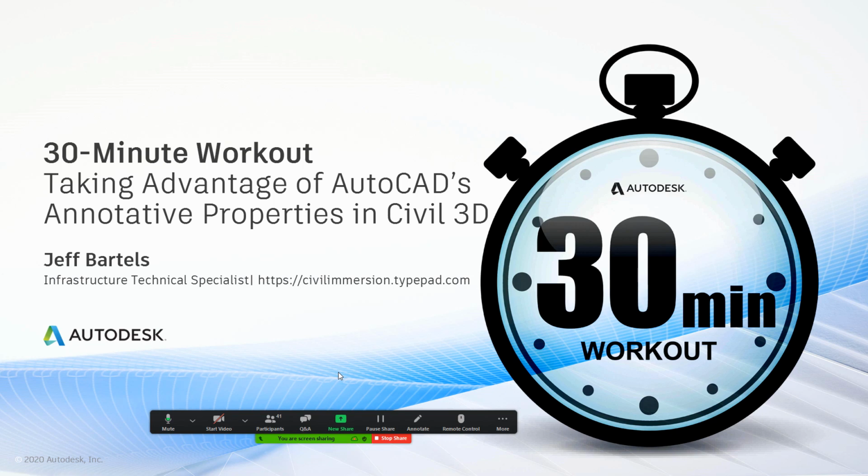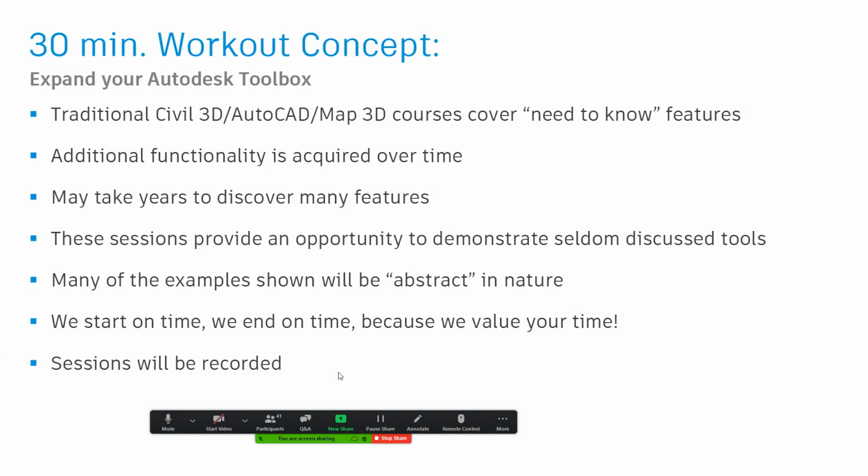Today we're going to be looking at how we can take advantage of AutoCAD's annotative properties to create annotations within Civil 3D. If you're unfamiliar with the 30-minute workout concept, I'm sure you'll agree, if you've ever taken a Civil 3D training course before, you know there's never enough time to talk about all of the features that application has. Civil 3D is built on top of AutoCAD, it's built on top of MAP, and it includes a ton of functionality in its own right. So there's never enough time during a typical class to cover all of that information.